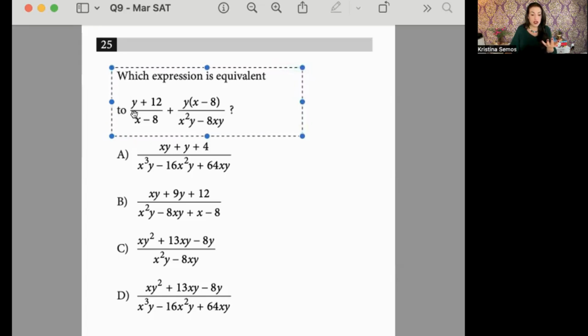Cool. So I just need to multiply this left fraction by that other factor on the top and on the bottom to convert it so they have the same denominators. Basically, I'm going to have to multiply this left fraction by xy over xy. Once I do that, I can add the numerators together of my transformed fractions. And then obviously I'm going to need to simplify them. Who knows, maybe there are like terms I could add. Maybe I could factor things out. Maybe they cancel. And then I will arrive at my answer.